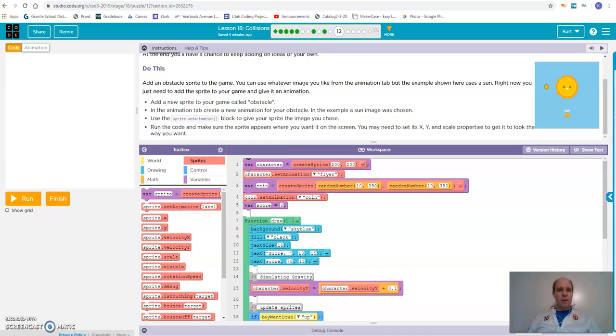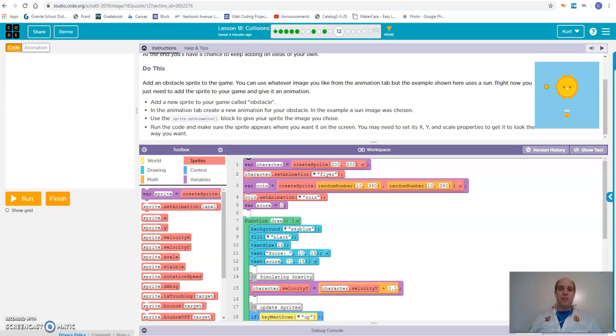Okay, so we're continuing on with lesson 18. Hopefully you've gotten puzzles 1 through 11 kind of figured out. Puzzle 12 through the rest of the lesson is using the code that you used from lesson 17. So if you haven't completed your flyer game, nothing is going to come up here, and you're not going to be able to get much of anything done. So if you haven't finished lesson 17, you need to stop right now, go back and finish lesson 17.